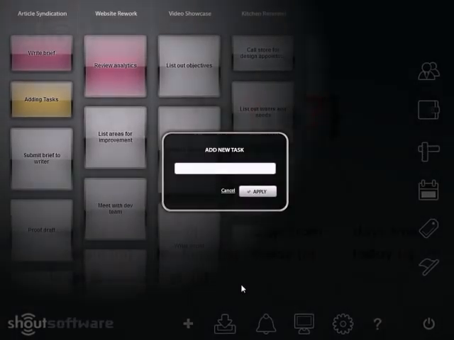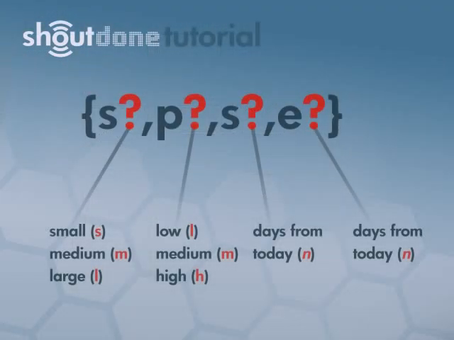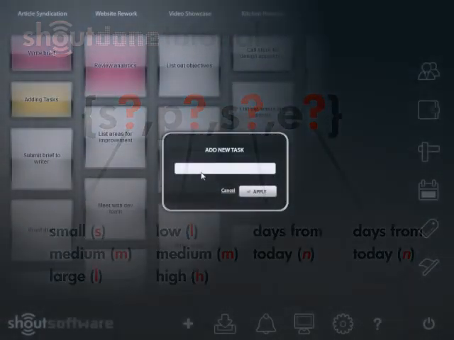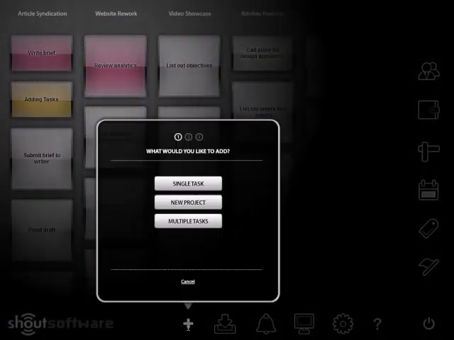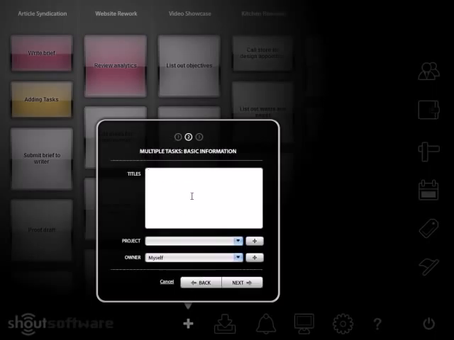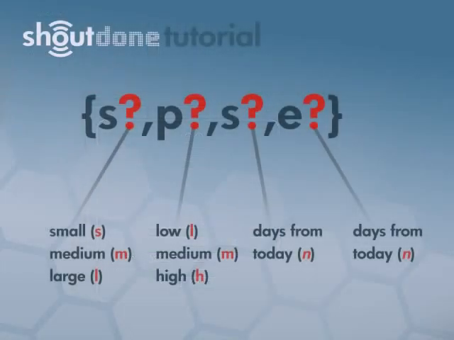Let's take a look at the formula just now. So here we can see the format that you need to use when you're entering the advanced task parameters. And you can enter these parameters any time that you're entering a new task like this, or when you're entering a task using multiple task entry, or indeed when you're emailing tasks. You can actually use the same parameters in the subject line of your emails. So there are three different instances in which you can actually apply these parameters.